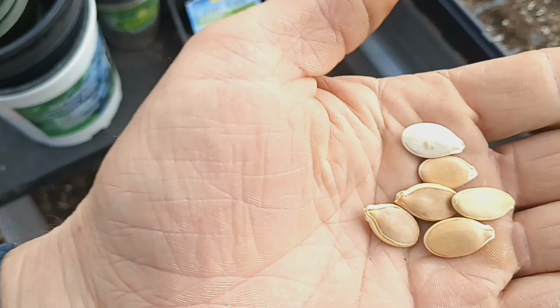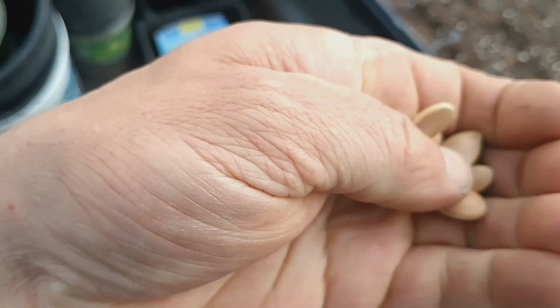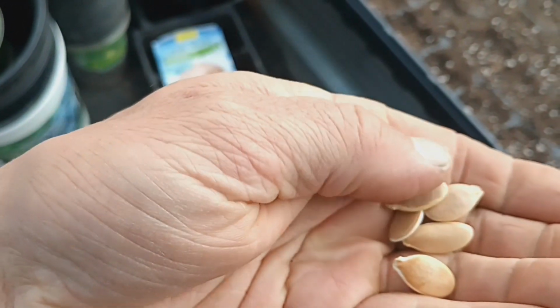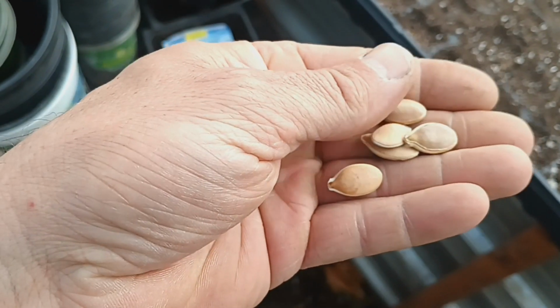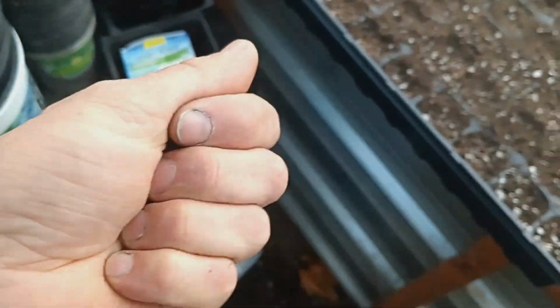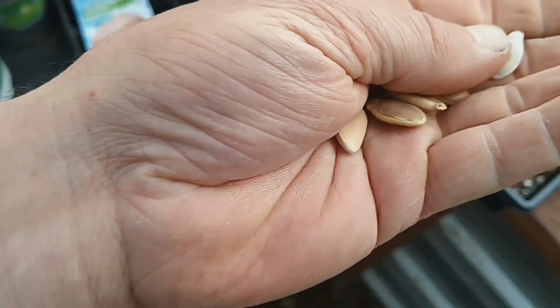Alright, so these are what the seeds are looking like. These seeds are definitely a little bit bigger than your average pumpkin seed, so I'm hopeful that these will get pretty big. So it actually just came with 5 of them, so that's what we're gonna do. This is a random one.